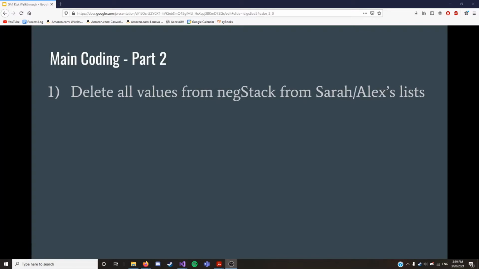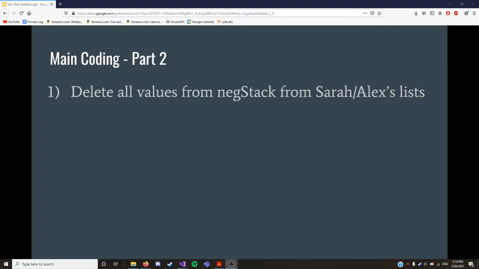Alright, and now we can move on to part 2 of coding from the main. The first thing we need to do is delete all of the values from the negative stack from Alex and Sarah's lists. If you'll remember, the negative stack was the stack in our main that saved whatever negative values we got from evaluating our expressions.